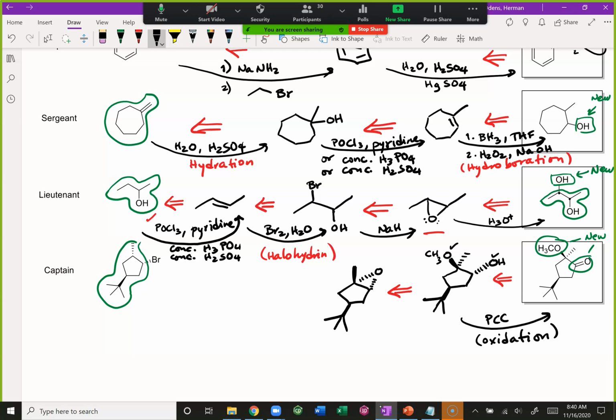Not bad. From here to here, this is a ring opening of an epoxide. Do I do it in basic or acidic conditions? As in SN2 or SN2 borderline? And what will be the ingredients that I need?